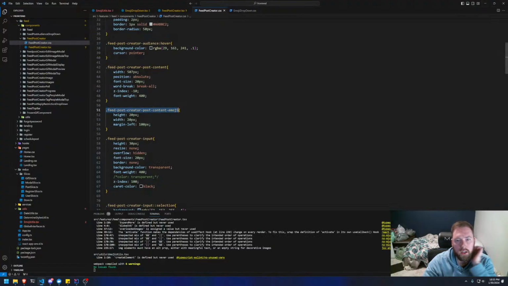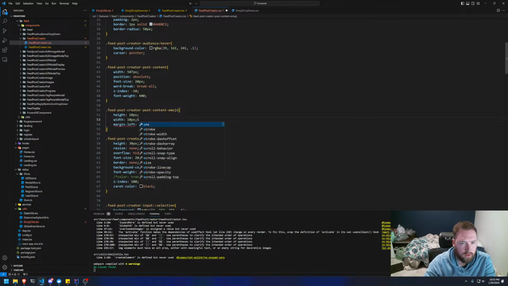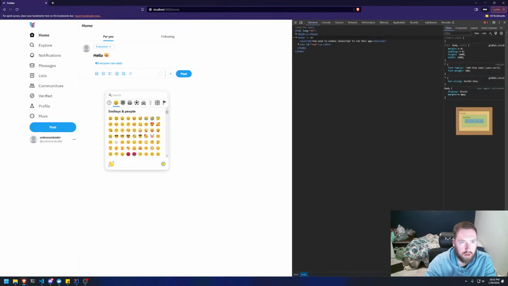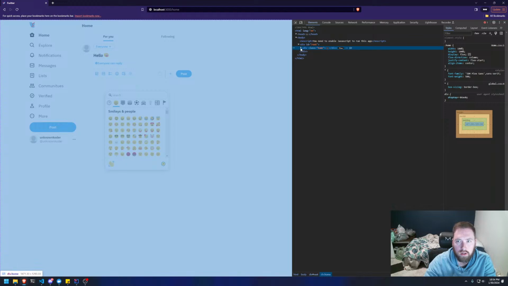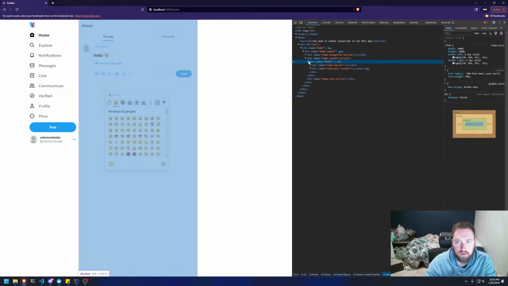So whenever this was like a 10-10, it seemed like it made it smaller, except now it doesn't seem like it's making it smaller. So maybe I broke this. Let's see.